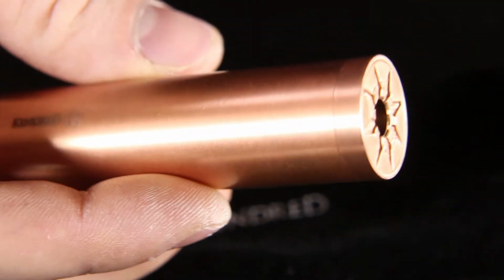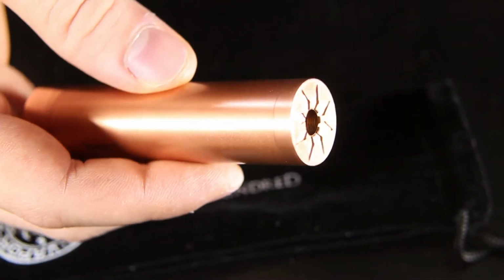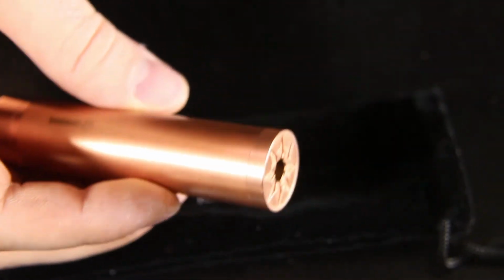Alright, so I'm going to throw the Royal Hunter on here next and show you just a quick demonstration of it firing up in close-up, and then we'll go back to the main screen and have a vape.